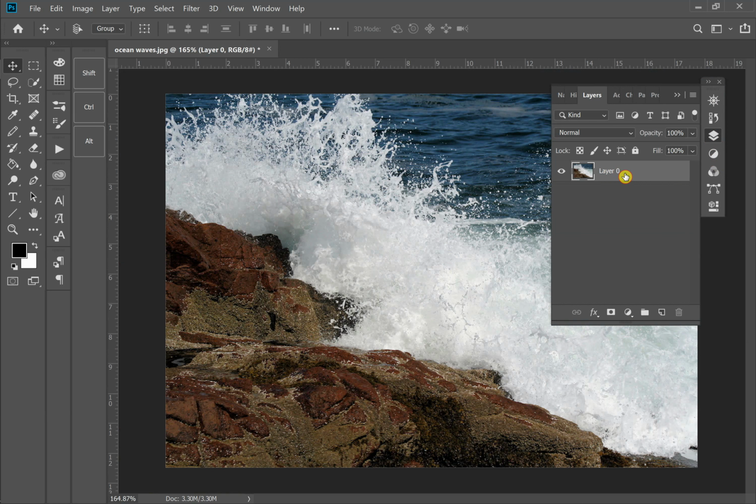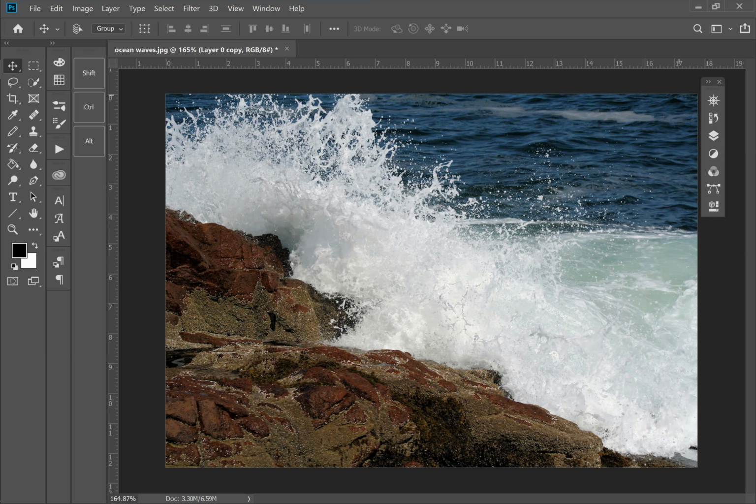And then here's a cool little trick. You can grab any layer and drag it to the new layer button, and it duplicates that layer for you. So now I have 2 copies of this same image, and I'll tell you why in a minute. But for now, I'm just going to close the eye on this bottom layer until we're ready to use it.